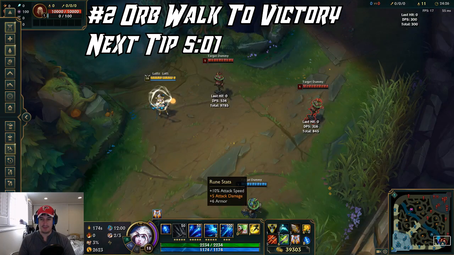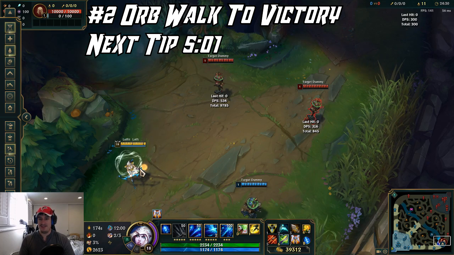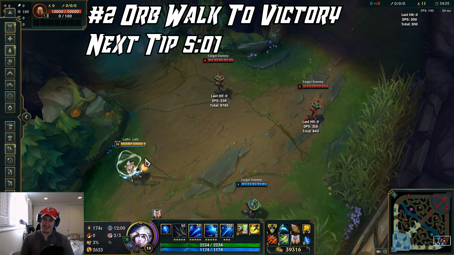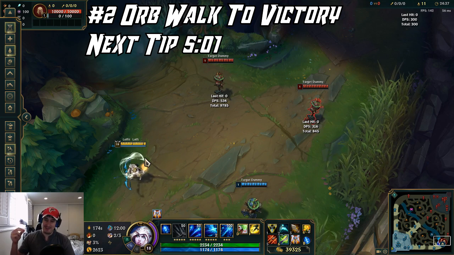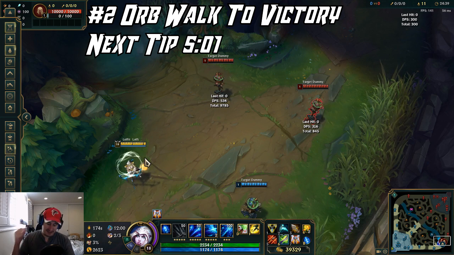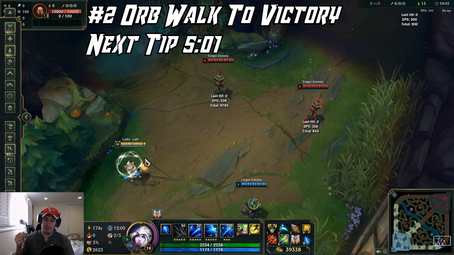All right, tip number 2. Now, I know a lot of you guys are going to be like, LowFit, I do that all the time. I'm so good at it. You just haven't seen me. But the fact of the matter is, from iron to platinum, I rarely see people that are able to orb walk at a decent level when they're playing Ashe.